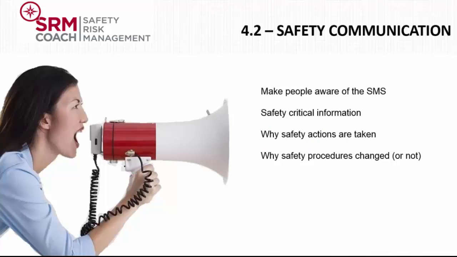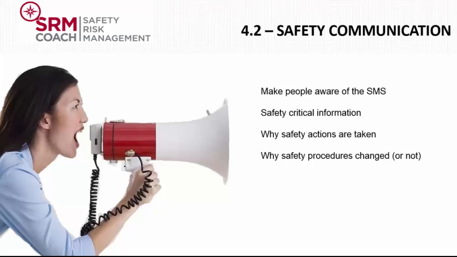Safety communication is another way to inform people in the organization what we learned about safety issues and specifically what the organization is doing to reduce risk. It makes people aware of the safety management system, communicates safety-critical information, and explains why particular safety actions are taken. It explains why safety procedures are introduced or changed, or maybe why they are not changed despite safety reports. The way this communication happens depends on what works in your organization — it might be a newsletter, email, bulletins, or message board. Usually a mix of mediums is required. It is important that staff and management hear about the company's safety efforts because it boosts credibility and motivation, making people more likely to contribute.